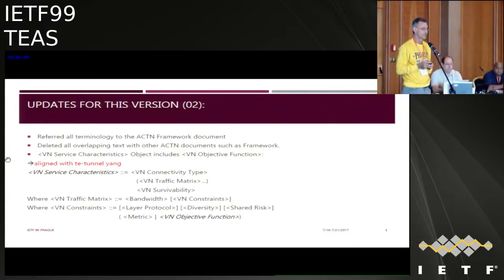Then, specific for the information model, we tried to align with some aspects that we also touched working on the tunnel model, and in particular we include in the virtual network service characteristic also the objective function as in the tunnel, but as an alternative to the metric and not overlapping as before.